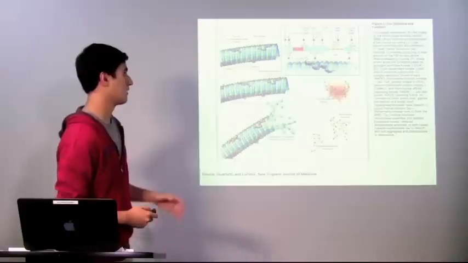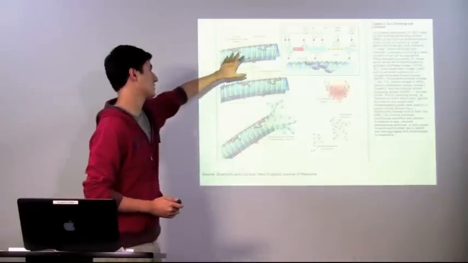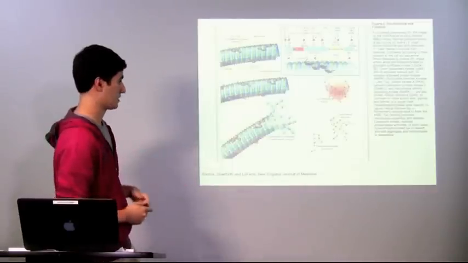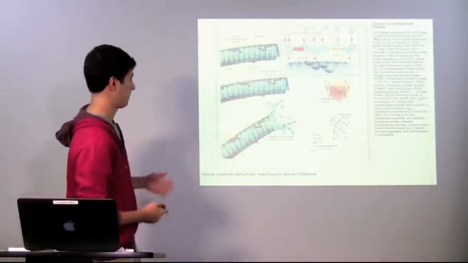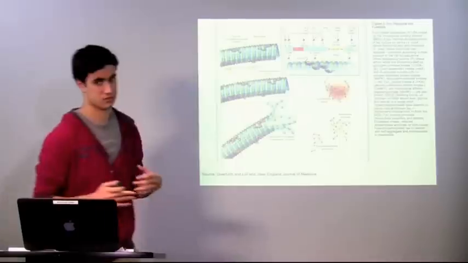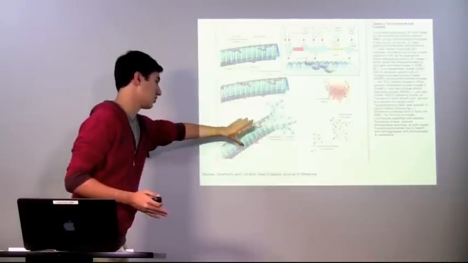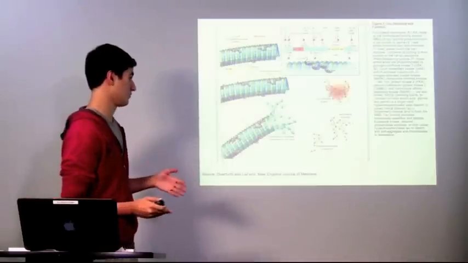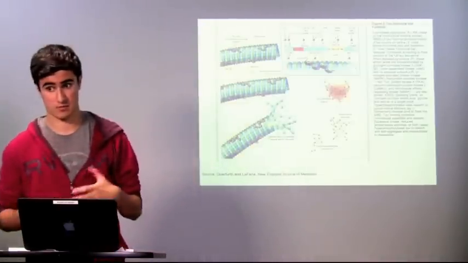So here you can see how tau is supposed to act in this top image. And these red dots are the phosphorylation levels. You can see it's sticking to the tubulin that makes up the microtubules and helping build these axon transport microtubules. And here, there's a greater presence of these red dots, or the phosphorylation levels, as I like to look at it. And finally, you can see with the even greater presence, which is normally 3 to 4 times the normal level of phosphorylation, these tau no longer help stabilize the tubulin and microtubules, and the destabilized microtubules impair axonal transport, and that is a huge problem because the neurons can no longer really communicate with each other.